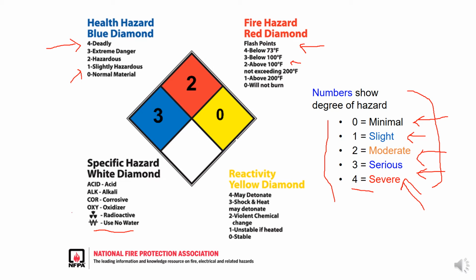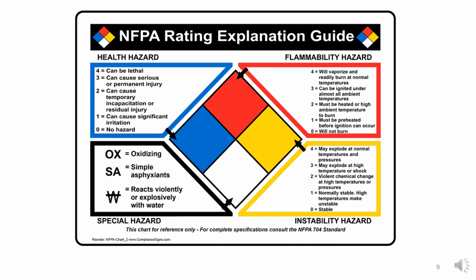And of course, if it's mentioned OXY, COR, ALK, ACID, these are acid, alkali, corrosive, and oxidizer properties. These are the specific and particular properties. Okay, so if they are mentioned, of course we can easily understand these particular properties. I hope you understand. I think this is not very difficult. Okay, so of course you need to remember this one, and a few of these properties also.